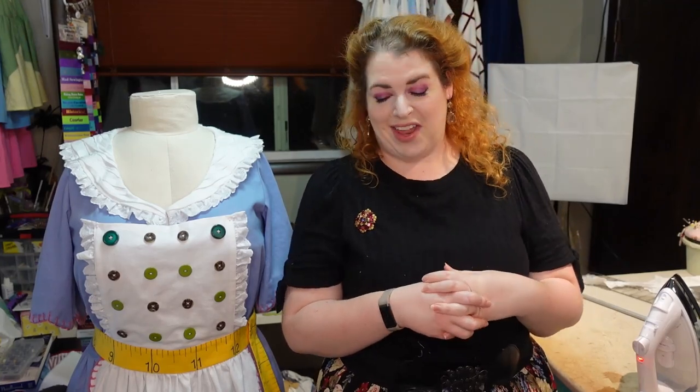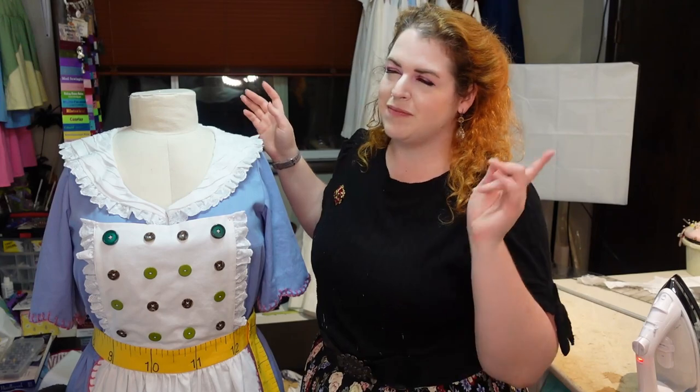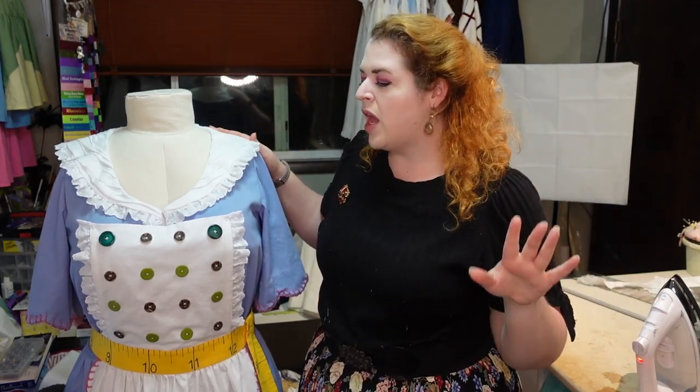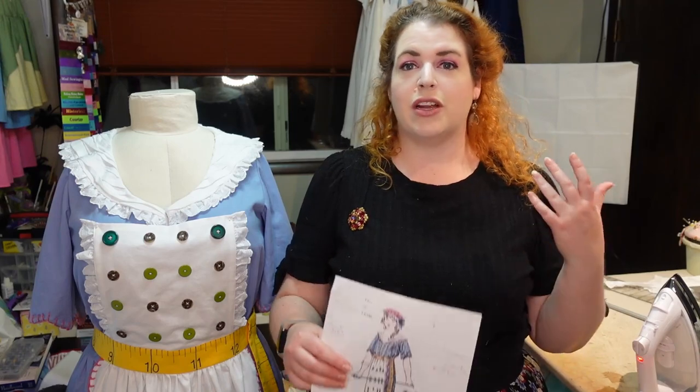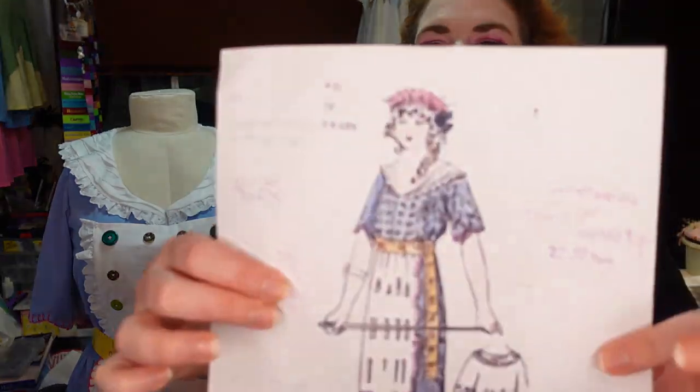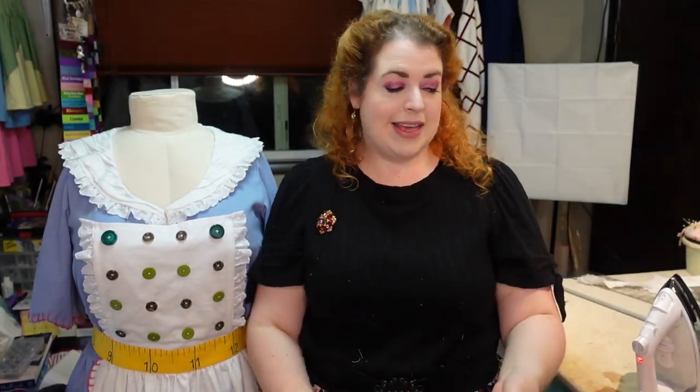And the reason that I say so far is because this project is not yet done. I do have all of the dress and the apron finished, except the hooks and eyes on the apron, but I'll get that actually probably tonight. But I haven't made the hat yet. So as you might have seen from when I have shared the picture of the original dress before, she does have a lovely little hat, a pincushion hat, and that I did not have time to do this week.